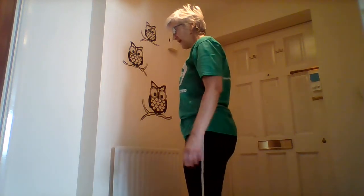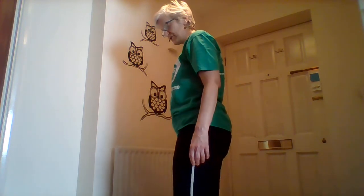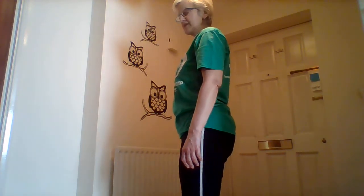Now, if I do it side on so you can see a bit more clearly, and I'll come closer to the camera for the arms in a minute. I'm coming from the right leg, stepping out with the left, toes, heel, centering the middle, both knees bent, straight posture. Now, if your body does come back, be aware, or too far forward, just try and straighten yourself up, but that may come with time.